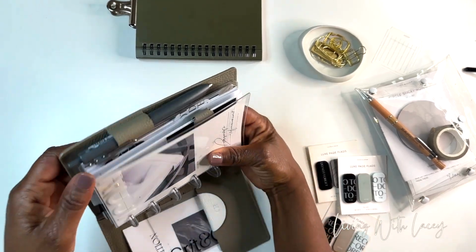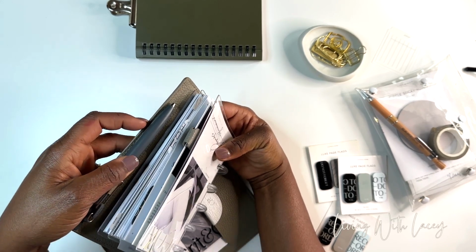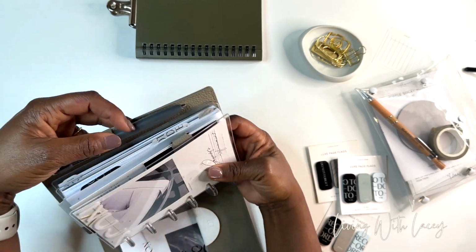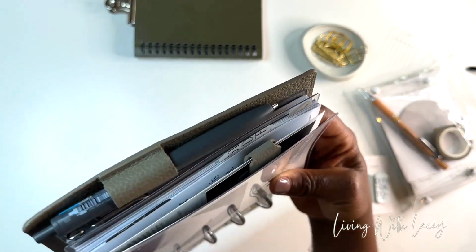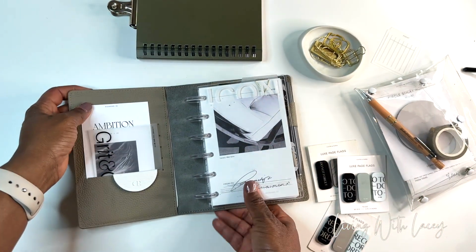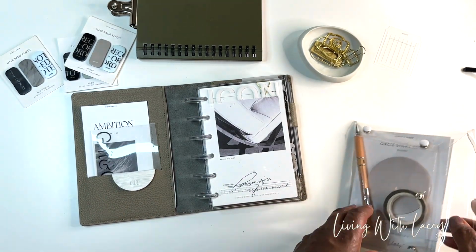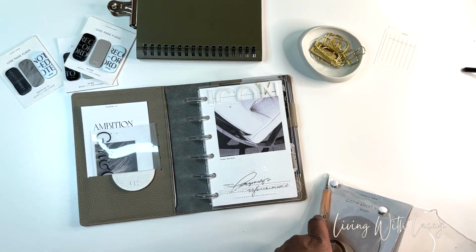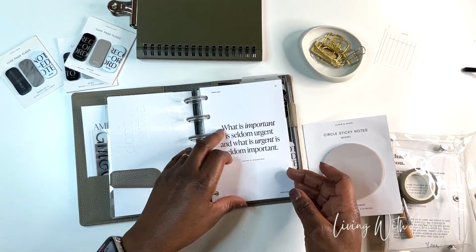When you don't have dividers, you can just use page flags. That looks good anyway. Maybe I don't need dividers because I love the way that looks. Hopefully y'all can see that up close. See the way that looks? Okay, so I do believe, I think this is it.